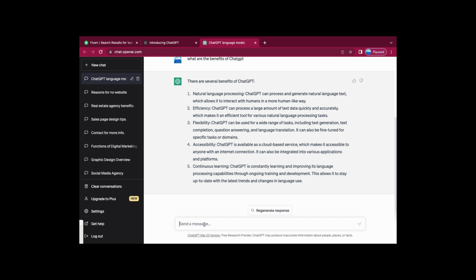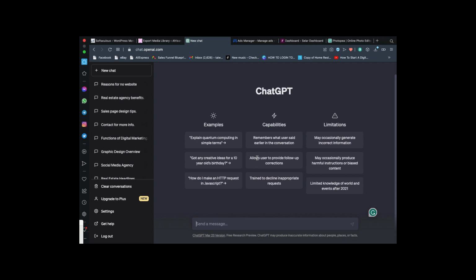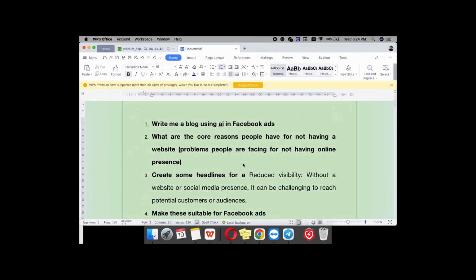If you want to run a Facebook ad, you have your flyer design, but you don't have your content, because before you can get sales, you need good content that can attract people. I'll just be using one topic as an example.